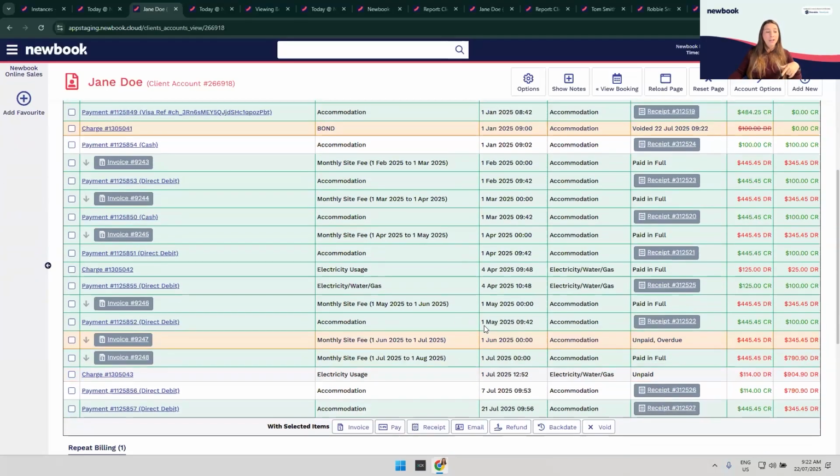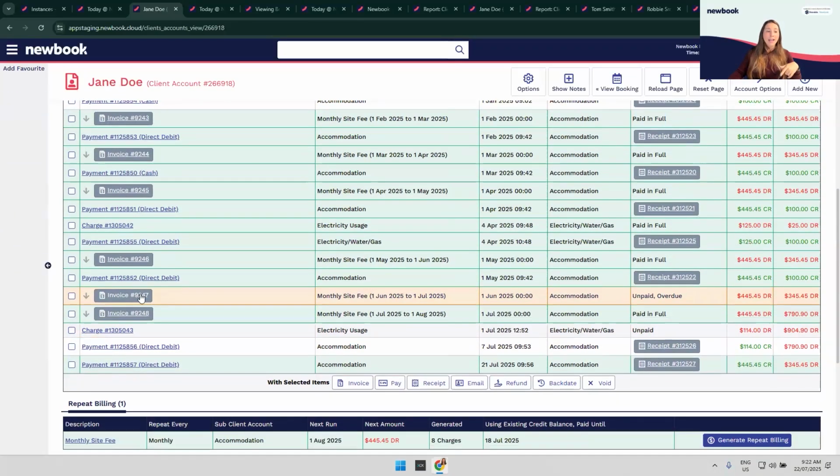However, we also have additional items down the bottom here, which are our invoices. As we can see here, if we have an unpaid overdue item, so an invoice where, when we were creating it, we could set that due date. If it's exceeded that date, it's going to appear in yellow. And that's to highlight it for you and your staff so that you know it's not just, hey, they owe you something, but hey, they owe you something and they've well and truly been given enough time to pay this. We need to start following up.